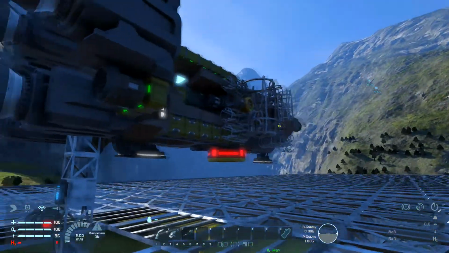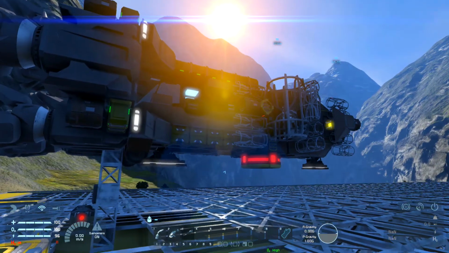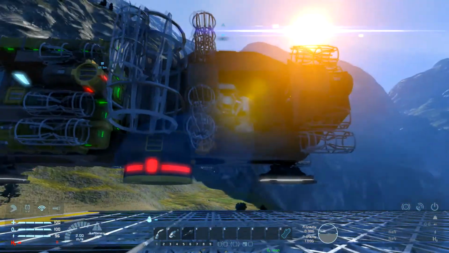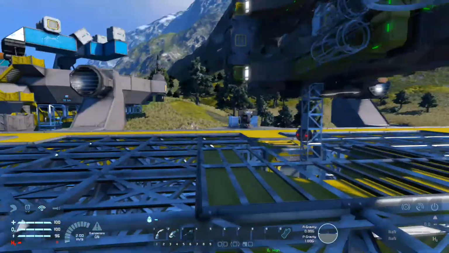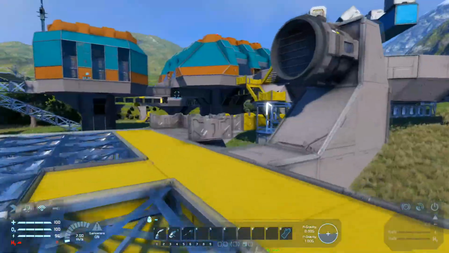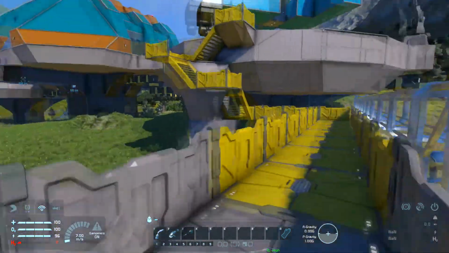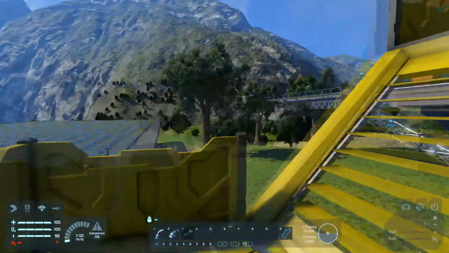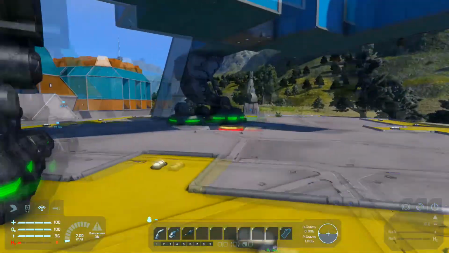Okay, so I need metal grid to really finish up all those thrusters. And I need to get some silver. So I guess I'm going to have to use the small drone miner at least one more time.